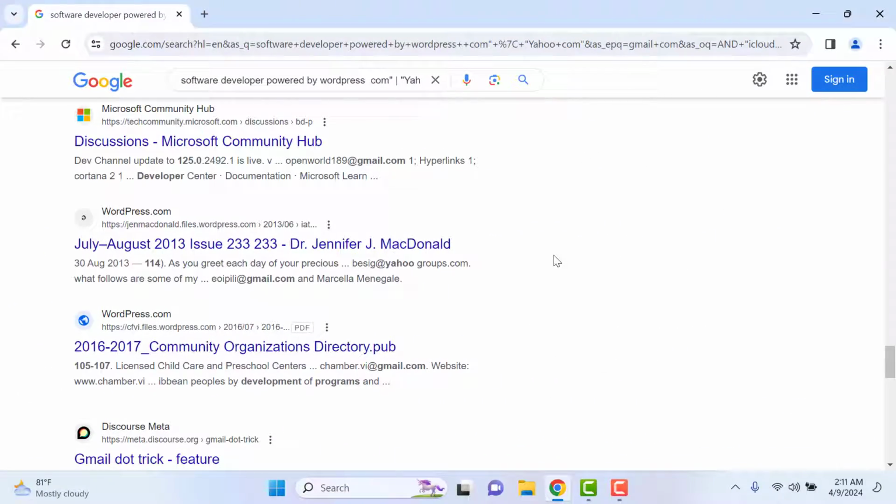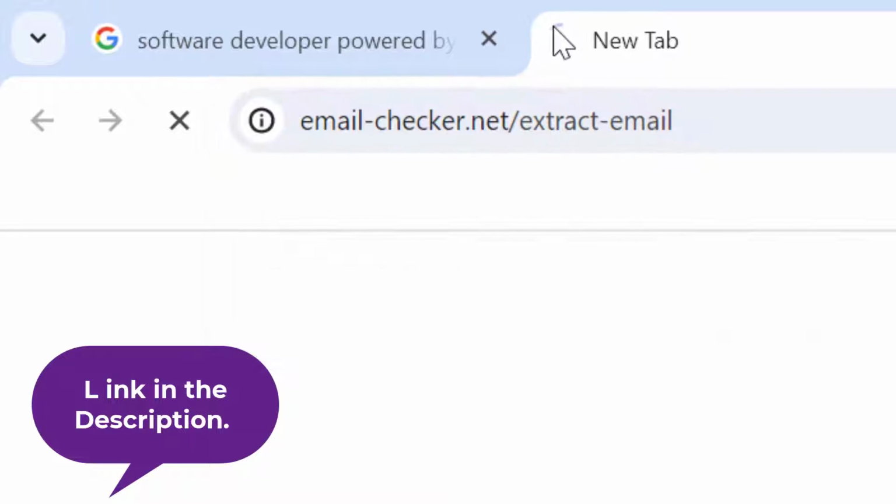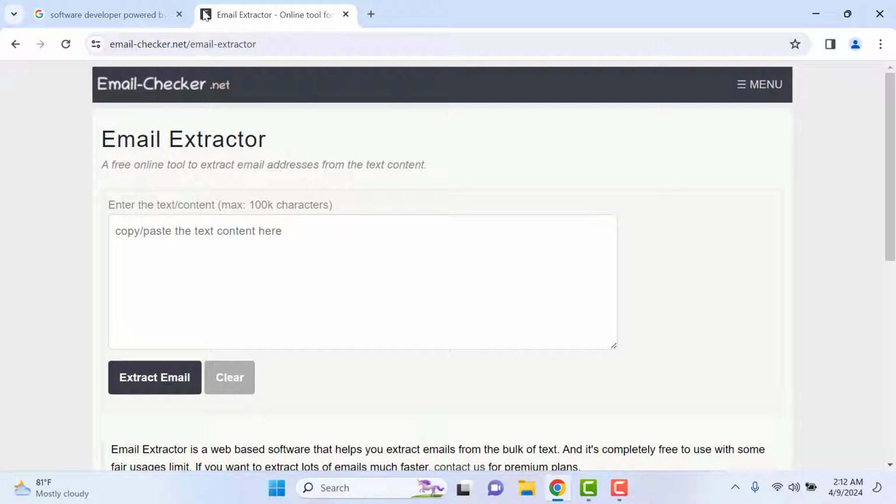And now let's go to the second part of this video, where I'm going to be showing you a beautiful tool called emailchecker.net. So this is the website. I'll leave a link in the description. It is an email extractor that is going to help you extract emails from the text. So open this, and shout out to the owner of this website. It's a beautiful tool. I want you guys to use this and also use their premium plans, and use this to maximize your operations, your projects, however you want to use this tool.